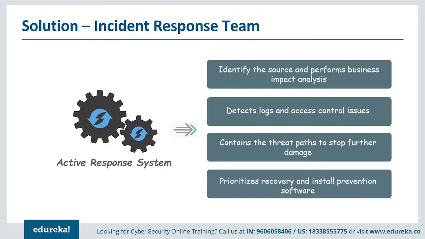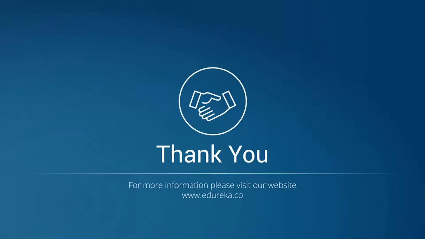Today we have reached a position where cybercrime is so sophisticated it seems almost impossible to prevent. The emphasis is now on how an organization responds once it has been breached. While we can't prevent every incident, we can easily control how we manage the aftermath so that we're prepared and practiced in the process of response. So this is it guys — we have reached the end of the session. I hope the session was informative and now you know your role as an individual in ensuring cyber security. If you have any doubts or topics you want to discuss based on cyber security, please post them in the comments below and we'll get back to you as soon as possible. Thank you guys — see you in the next session with another interesting topic.